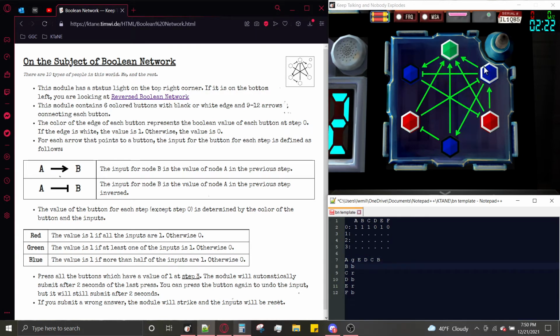For B, we have this one, which belongs to E. However, it has a flat tip, so this is actually not E, which I'm going to represent by an exclamation mark. And then also C is pointing towards B. With C, the only arrow pointing towards it is not F. With D, the only one pointing towards it is B. For E, the only one pointing towards it is not D. And finally, with F, we have A pointing towards it and not B pointing towards it.